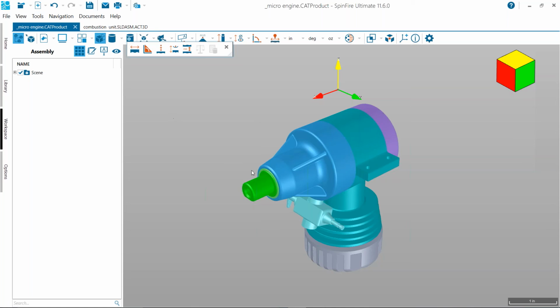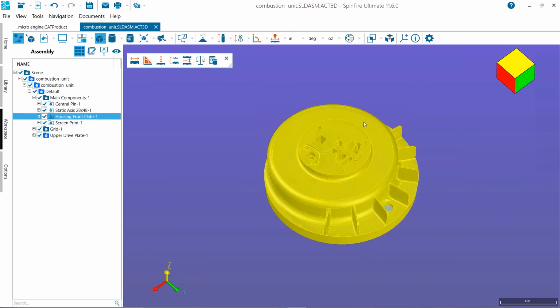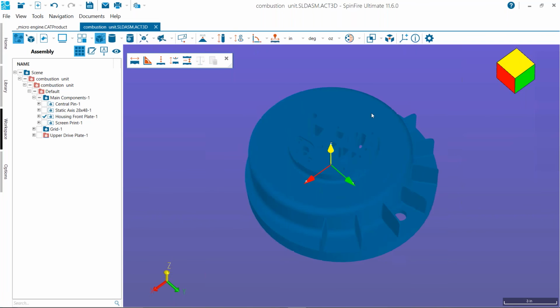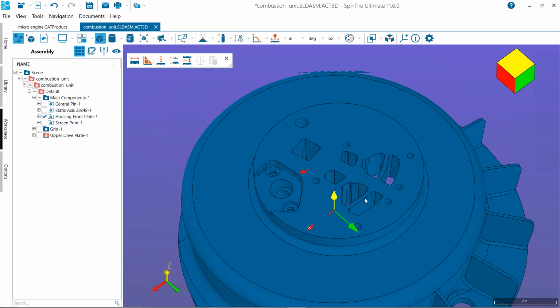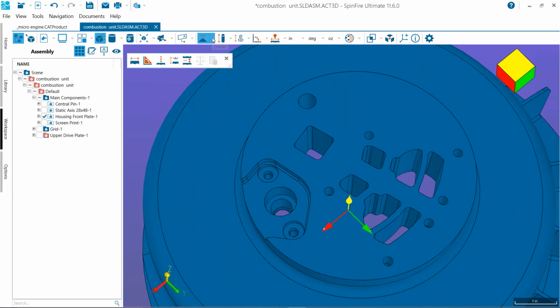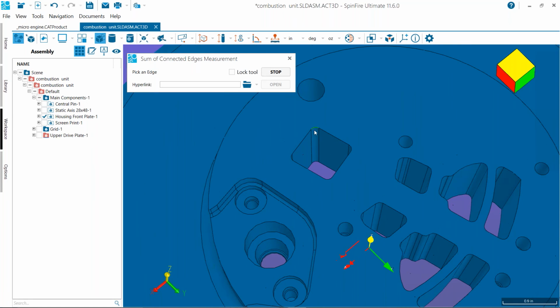Oh, it was back to the sum of connected edges. Okay, so some are connected edges, and I'll use this one as an example. If I select this one right here, let's say I select an arc on a plane, it will go around, and sometimes it would auto change, sometimes it won't, but it will finish here.